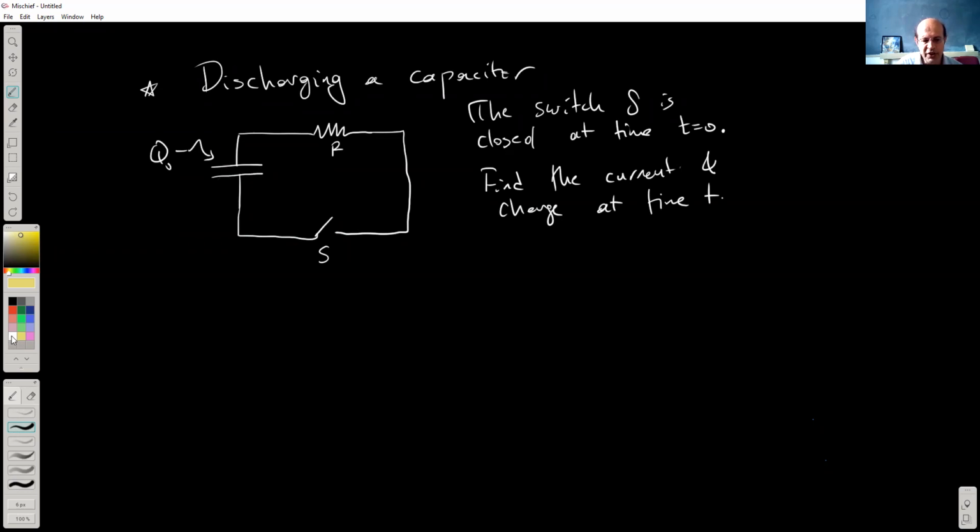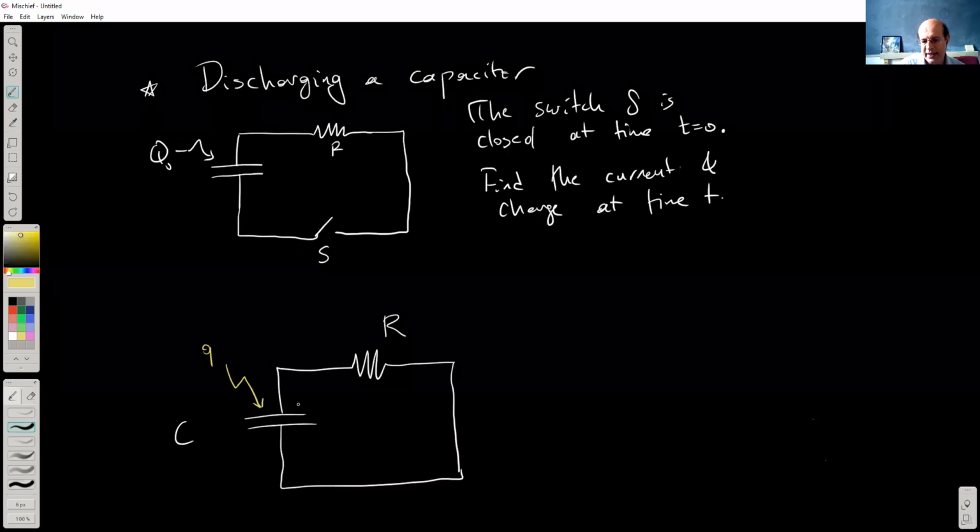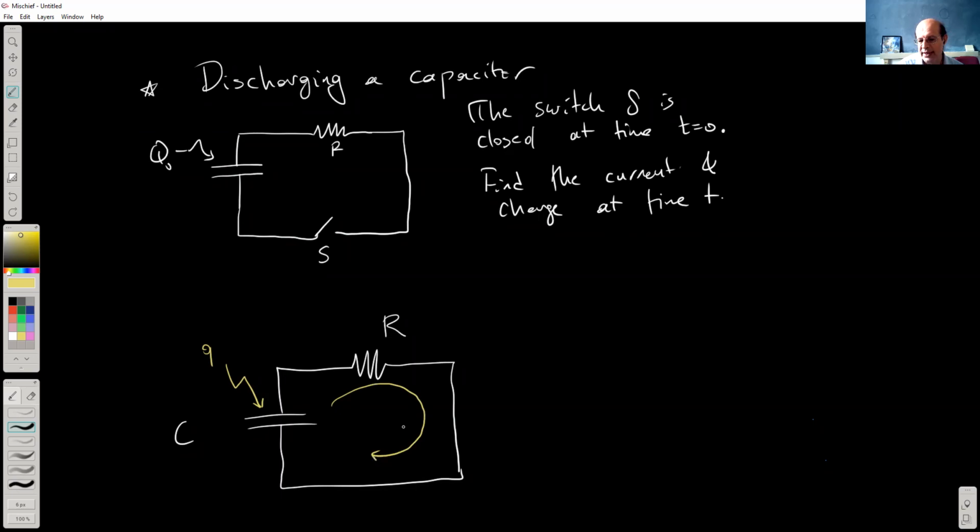So I'm going to draw the picture again, but this time I'm going to write down the variables. Right, so that's the circuit now. It's an RC circuit, so there is no EMF device in here. And our variables are, I'm going to call the charge on this plate Q. And I know that this charge is going to be emptied along that direction, so it's going to produce a current along this direction with a positive value. So I call the current along this direction I, all right?